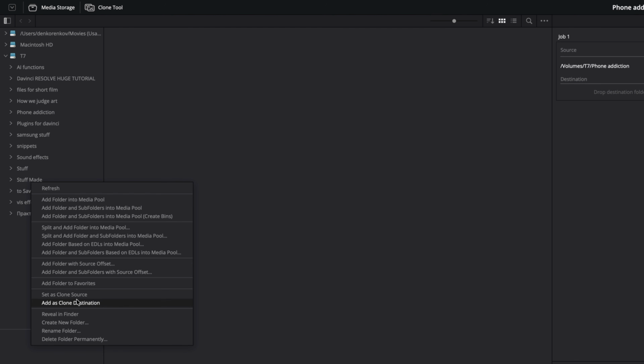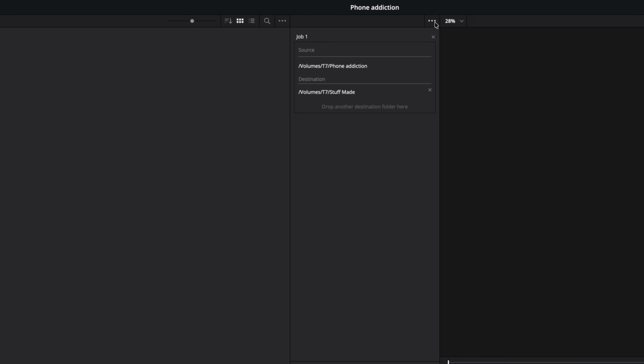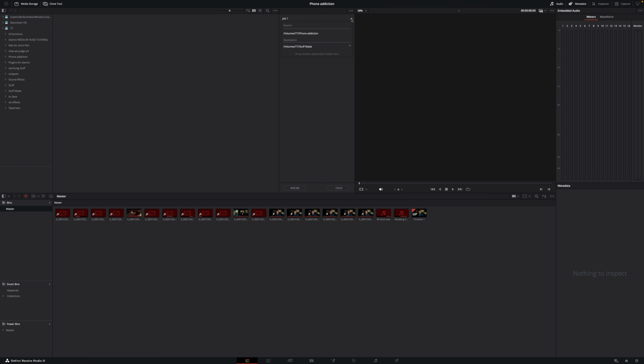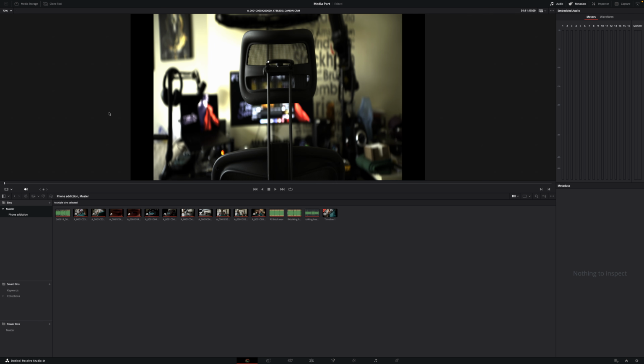Then the destination folder. Optionally choose a checksum verification type, and DaVinci copies the footage with an integrity check. What for? This is the right way to offload shot footage from a memory card onto a drive, with a guarantee that nothing got corrupted in copying. And by the way, here's a crucial rule. Never edit straight off the card. First offload the footage onto your working drive and then work from there.